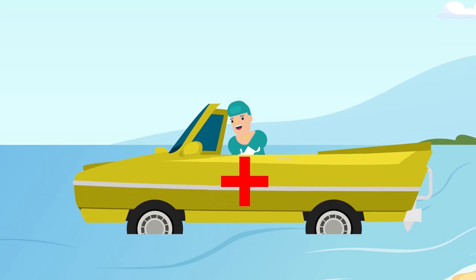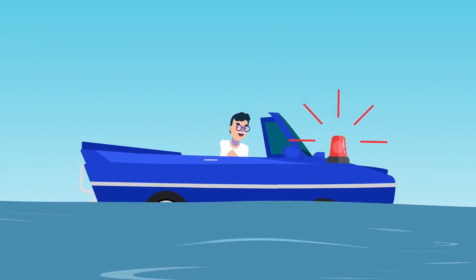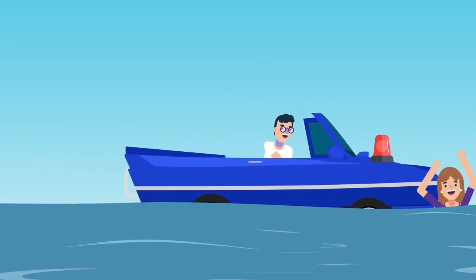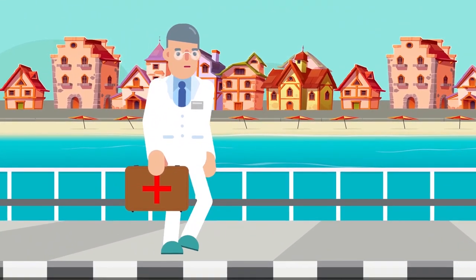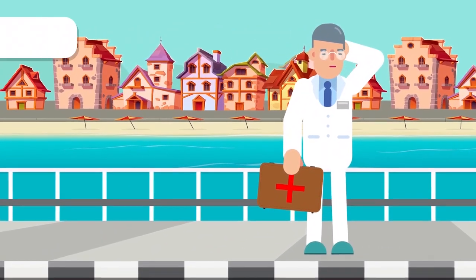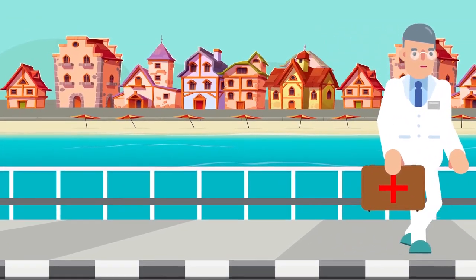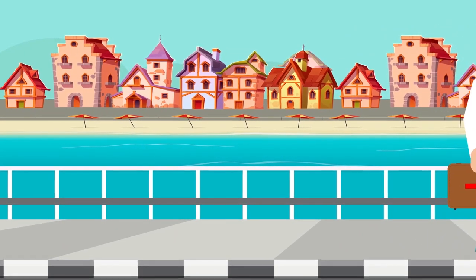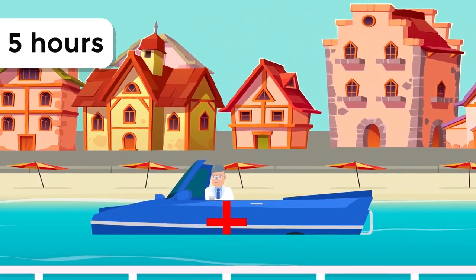However, the technological wonder would prove useful in more ways than for jokes and entertainment alone. A portion of the Amphicar 770 line was fitted to work in special conditions. These vehicles took part in the Red Cross's humanitarian operations, were used by the police as waterfront patrol vehicles, and were sent to beaches and flood-risk regions to save people from drowning. There's also a famous example where an Australian pharmacist named Redford used an Amphicar to more quickly transport medications to clients located at the water's edge, cutting a journey that once took up to five hours down to only 20 minutes.